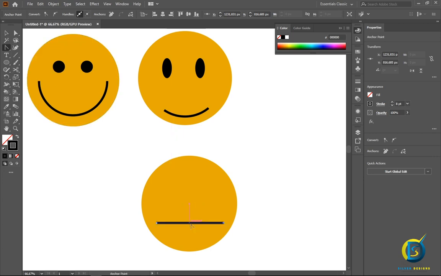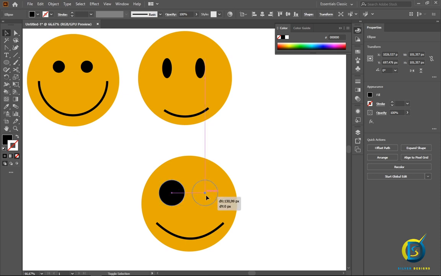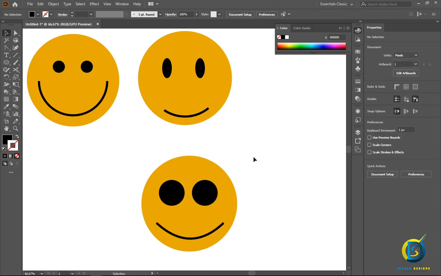Now I'll come down right here in the middle and drag it down like this. And I'll go back to the ellipse tool. Then I'll make a circle like this. Of course with a black color. I'll duplicate it to something like this. There you have it. This is how to create emojis in the software.